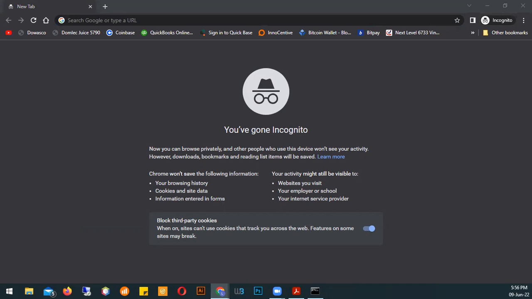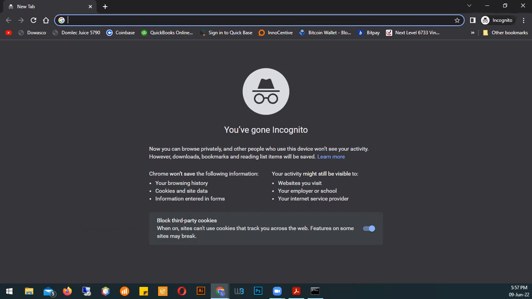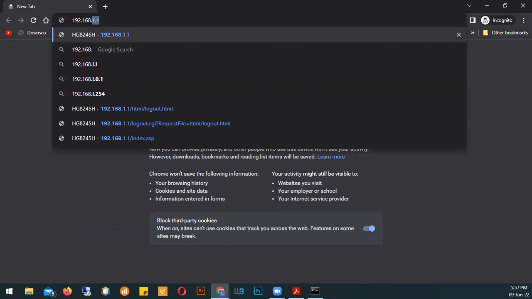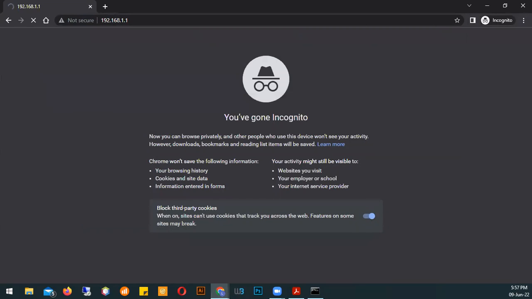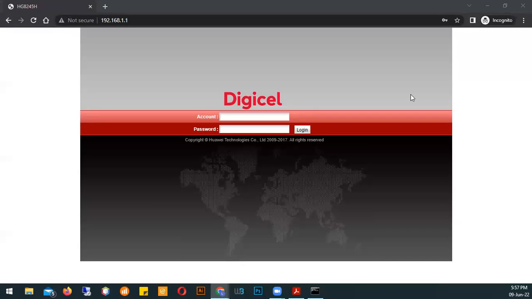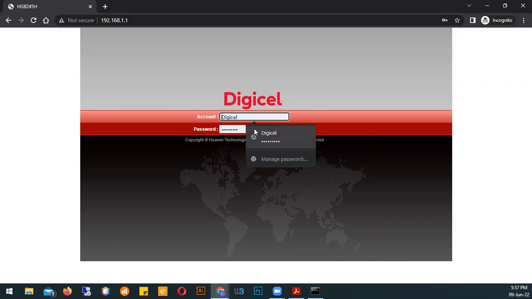All right. Okay, and then we will go to that address, 192.168.1.1, and go. All right. So this screen that we see may vary depending on what device your default gateway is. But as we can see, that is actually the account access for my Digicel modem. All right. So at this point, you would need the default or the currently set username and password. So if it has been set already, you would need what it has been set to.